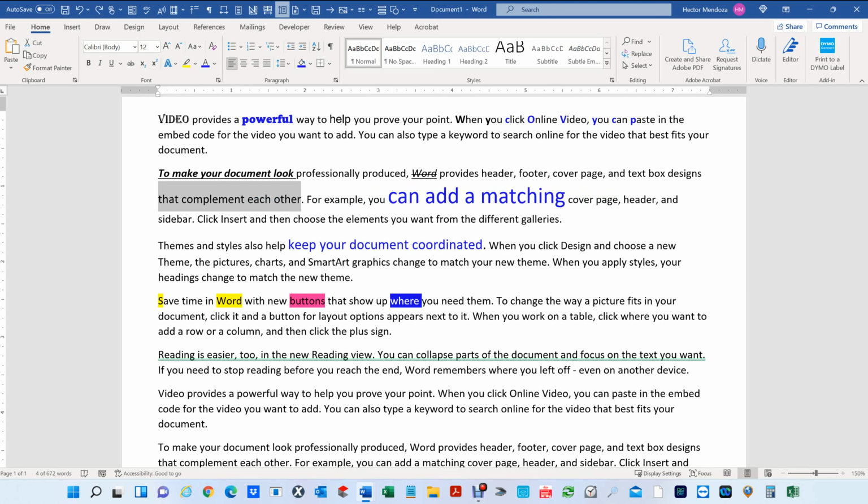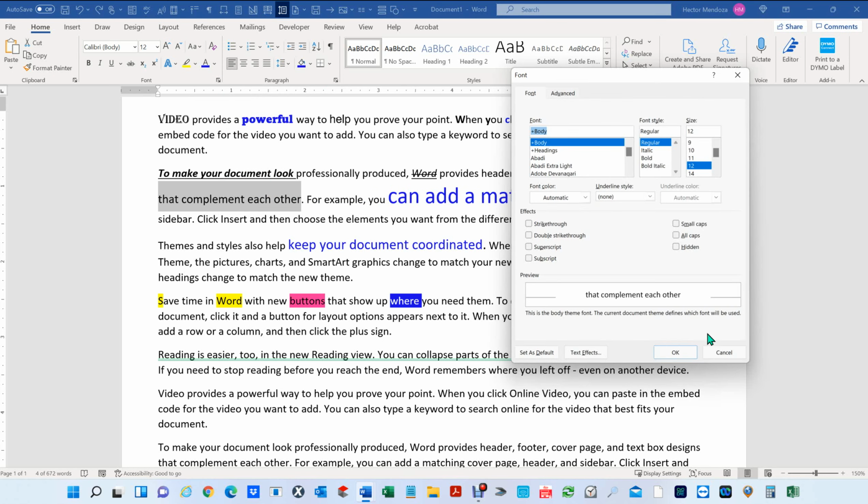Let me see what else I could talk about. So we have that launcher, and you can also strike through, double strike, superscript.